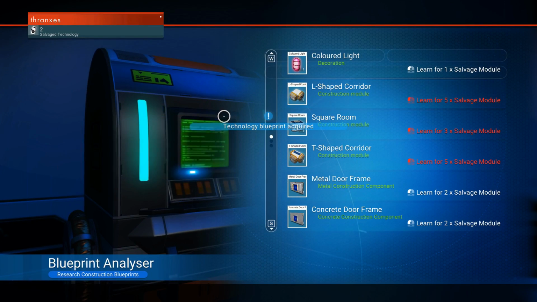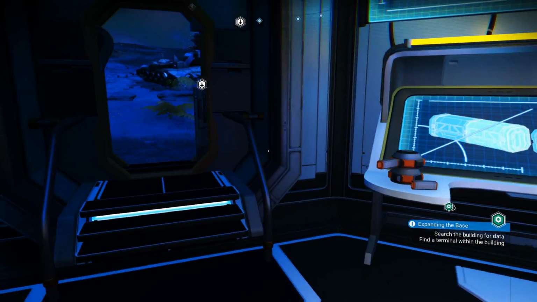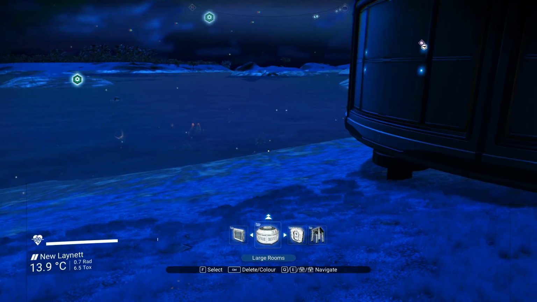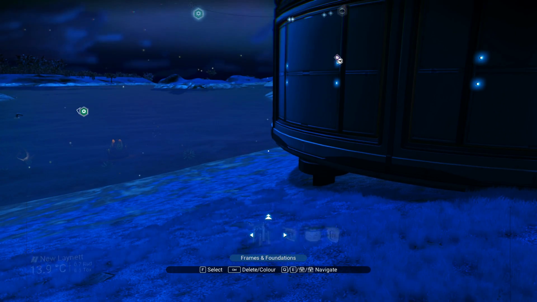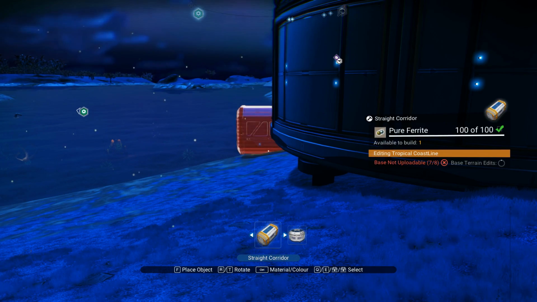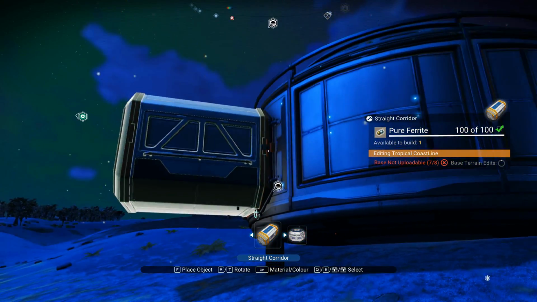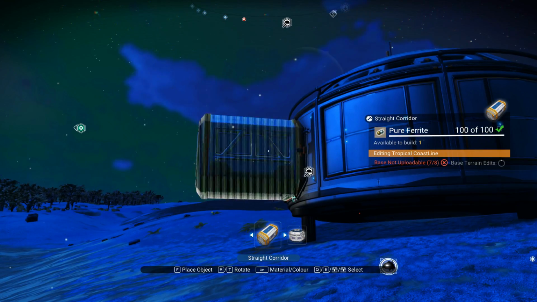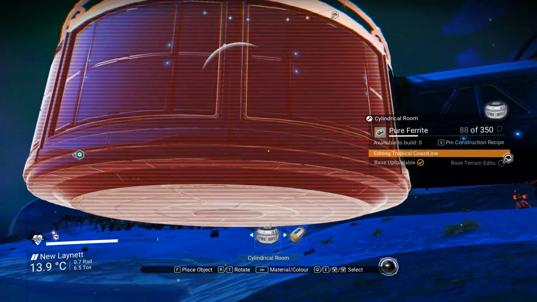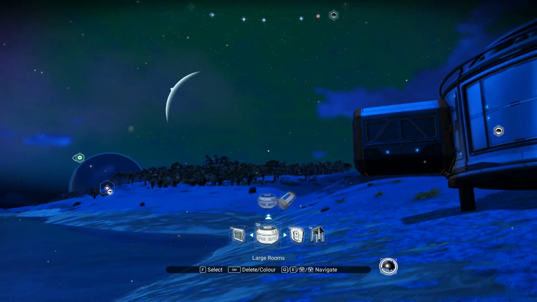Let's go ahead, I'll take the straight corridor. And then, oh, a T-shaped corridor. Yeah, see, we need all of this stuff. No, not doors and ladders. Large rooms, corridor, 100 ferrite. Yeah, we'll come out this way. Exactly, because then the next room should snap right onto it. Oh, but I guess we'll need another foundation as well, maybe?